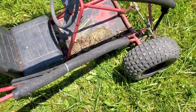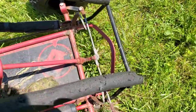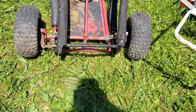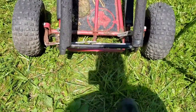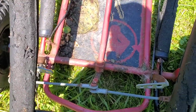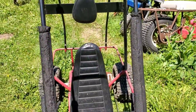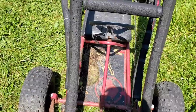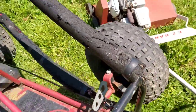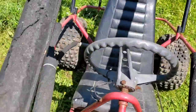I don't even know what brand this is, but little go-kart. And she's rough, it's been sitting, it's been broken and booger repaired. There's no motor, just the perfect thing to fix. So, without further ado, let's grab it, drag it on into the garage.